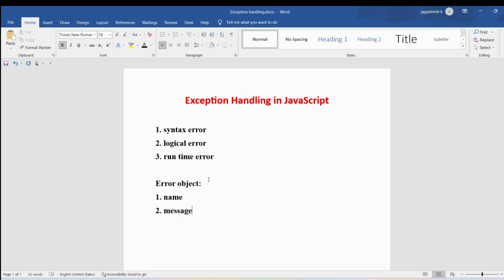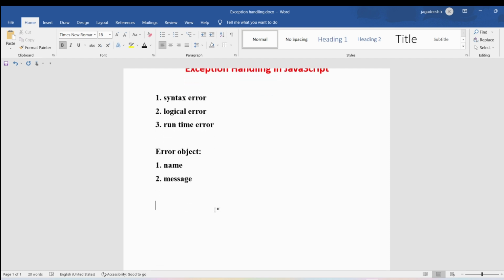The name reflects what kind of error it is, and the message represents the complete details in string form. To handle runtime errors in JavaScript, we have the try statement, catch statement, finally statement, and throw statement. What is the purpose of each statement? Let me discuss in detail, and then I will discuss this concept practically with an example so that it will be clear for you.